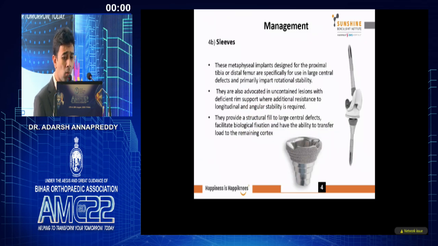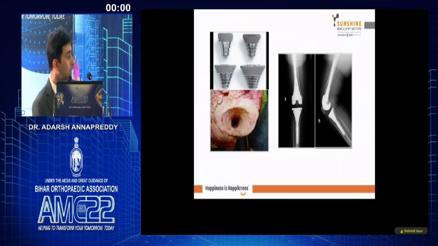The sleeves now, we're using a lot of sleeves now at Sunshine. These are metaphyseal implants designed for the proximal tibia or distal femur. They're used in uncontained lesions, and they provide a structural fill to large central defects. So these are what the sleeves look like on the X-ray.